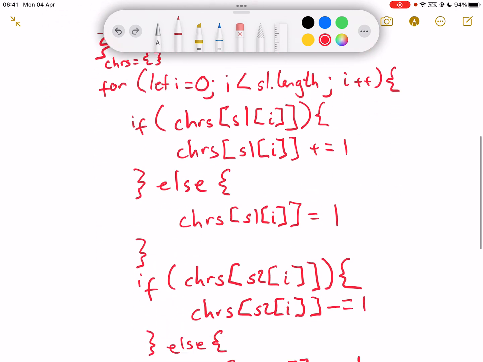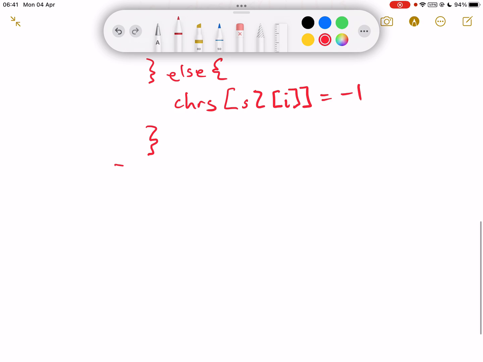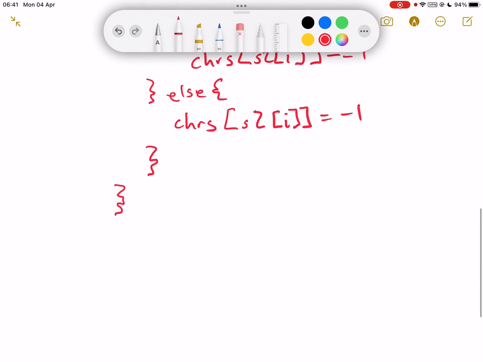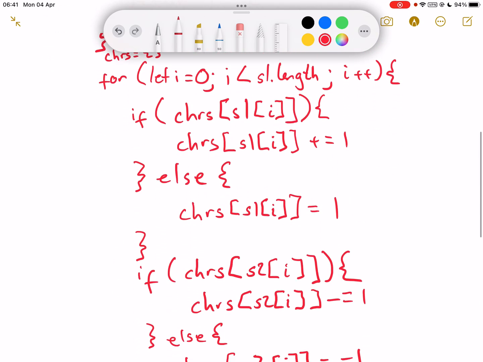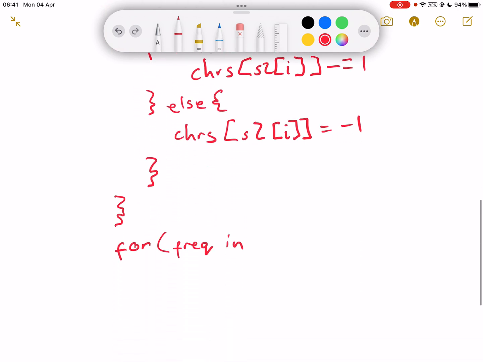And can you be clever? Because I don't really want to do all that indexing stuff, so for freq in CHRS.values.